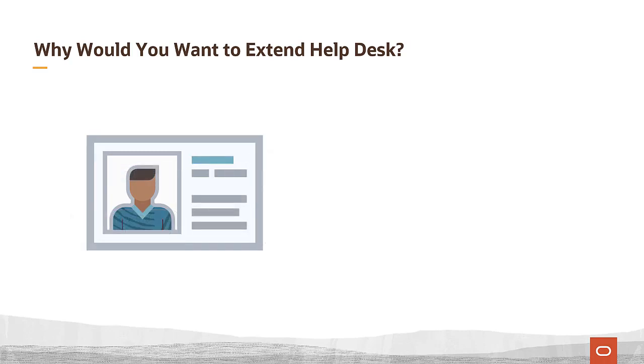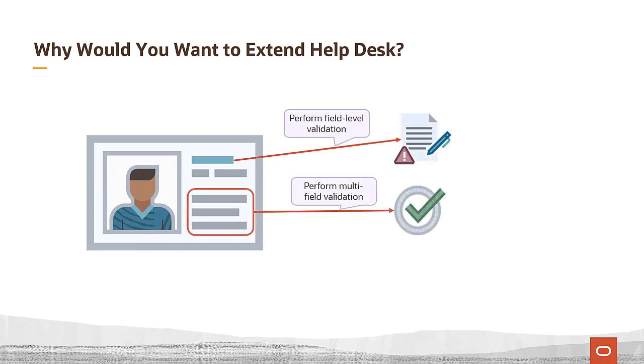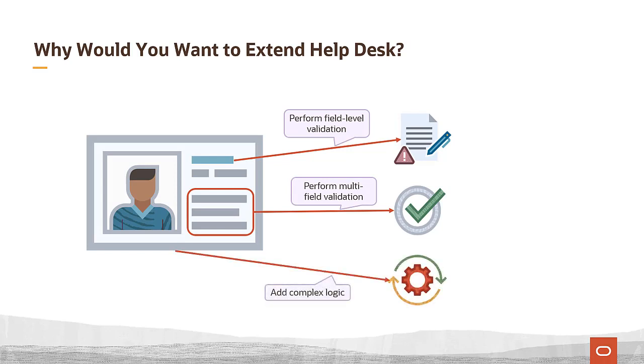You might want to perform more complex modifications. For example, adding validation to a single field or performing multiple field validation. You might want even more complex business logic. For example, you might want to add triggers to your page, add notifications, create a workflow that's triggered when some event happens, perform calculations, or other complex business logic.